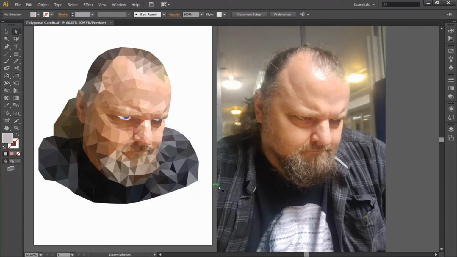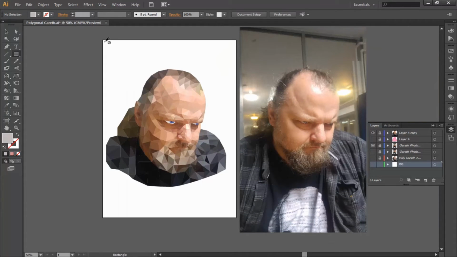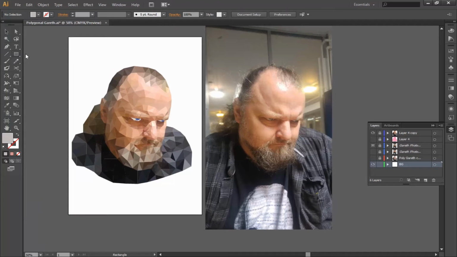So from here, it's just a case of adding in that background. Let's look at these layers. Get our background fill in. Needs to be visible, of course, otherwise you won't be able to see it.